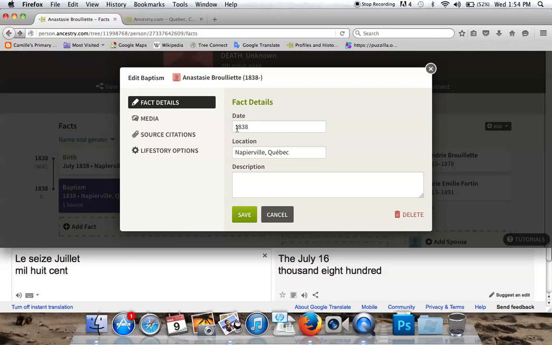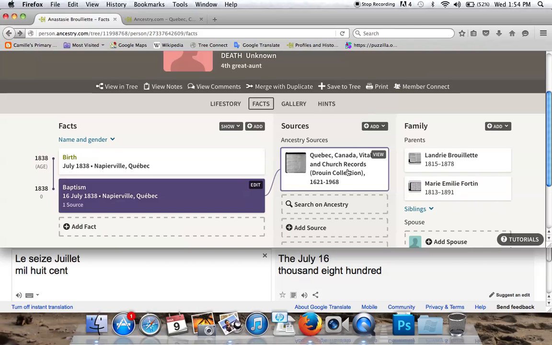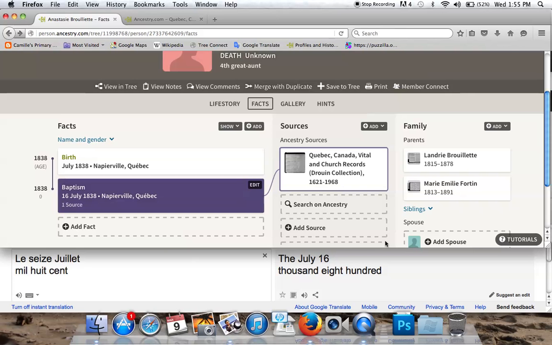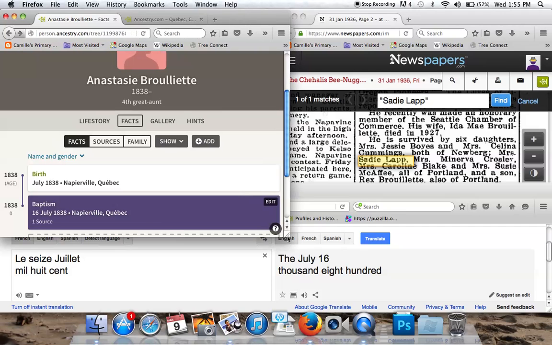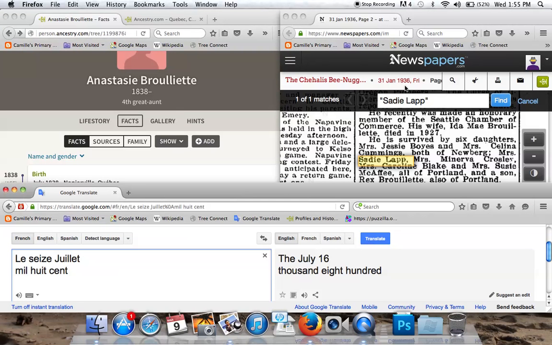I'm going to do it now so I don't forget. So 16th of July, and I'll save that. And this record's already attached. So that is a second way that I like to split my screens. And in my post, I showed a third, which is really just the same as the first, putting two images side by side. And sometimes I even put three things side by side. I put one here, and one down here, and you can click between them.